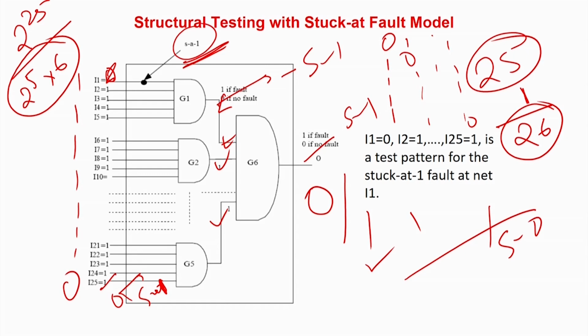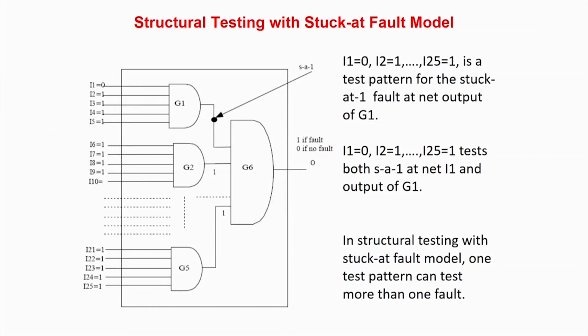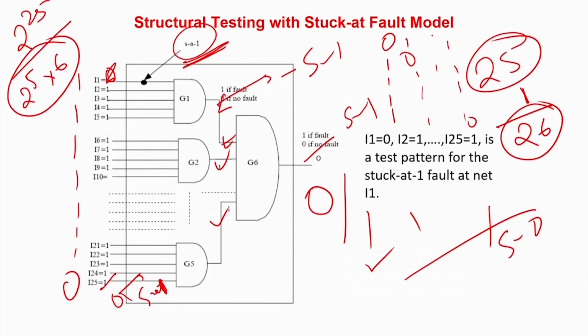It is very obvious. In the last case, one pattern was covering 25, 30 plus 31 faults, but in this case the number of faults covered per pattern for the stuck-at 1 is less, it is only covering 3 faults, one pattern is covering 3 faults. But anyway, this shows that structural testing brings down the number of test patterns to a huge level. Not only that, it also has no requirement of any probing in the circuit. So this is actually called structural testing with fault model.